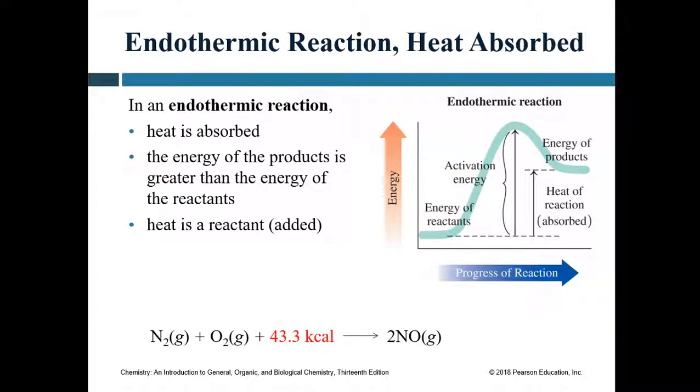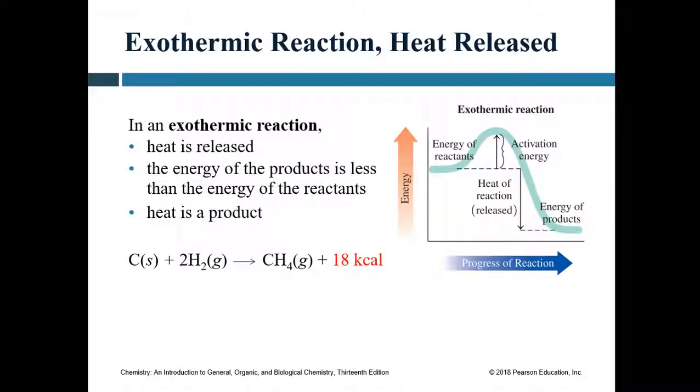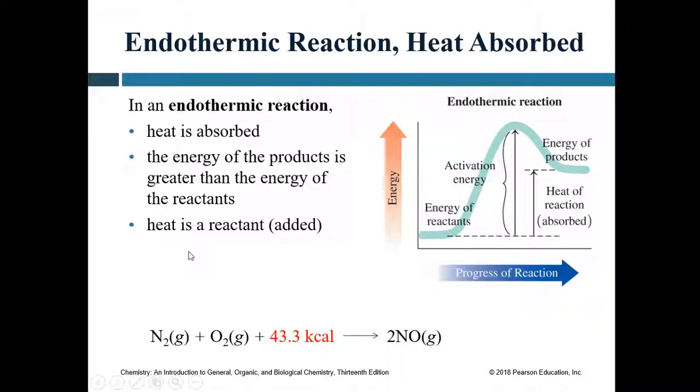Now, an endothermic reaction is obviously just the opposite. So let's think about all of the things that would be opposite. Okay, what's the opposite of heat is released? Oh, heat is absorbed. What's the opposite of the energy of products is less than the energy of the reactants? Well, that would be the energy of the products would be more than the energy of the reactants. And the opposite of heat is a product would then be heat is a reactant.